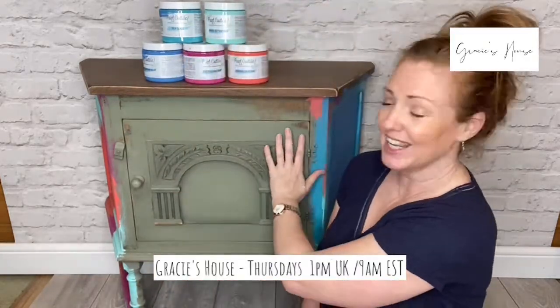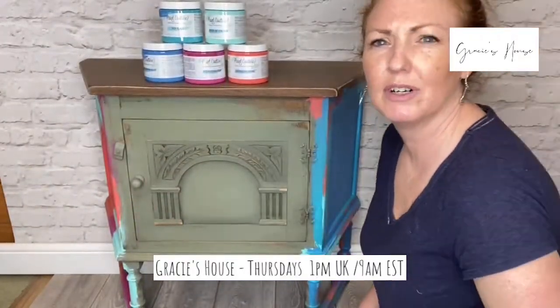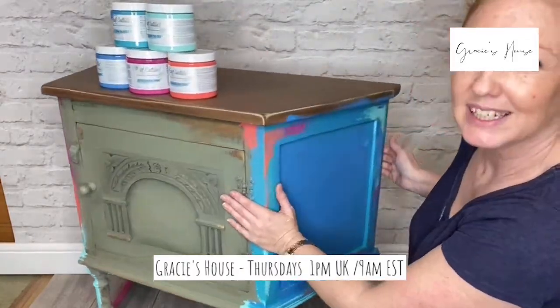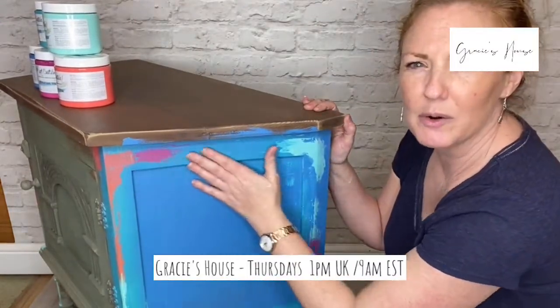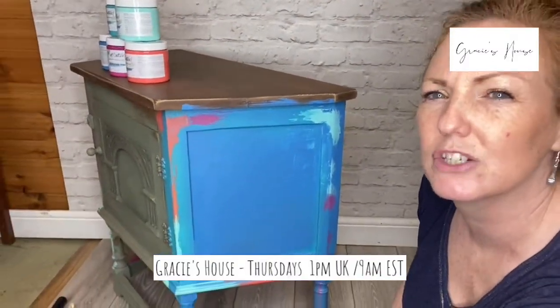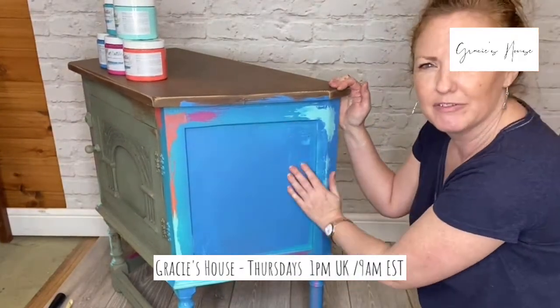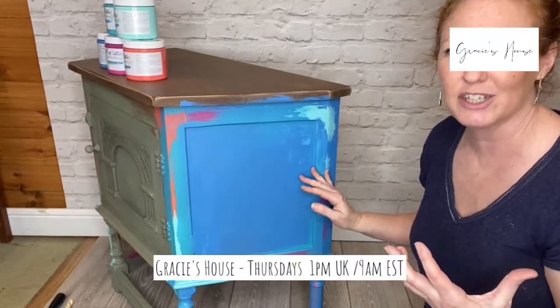As you get through the business you lose the sentimental things, and if something just hasn't worked then you've just got to move on and make something else work. As you can see, this is the original colour — I had shading on the side panels, we had a transfer. It's going to be completely different. I'm going to turn it round and show you what we're aiming for. So this is what we're aiming for — it's kind of like a real aged, chippy almost. This is my inspiration for the colour change.